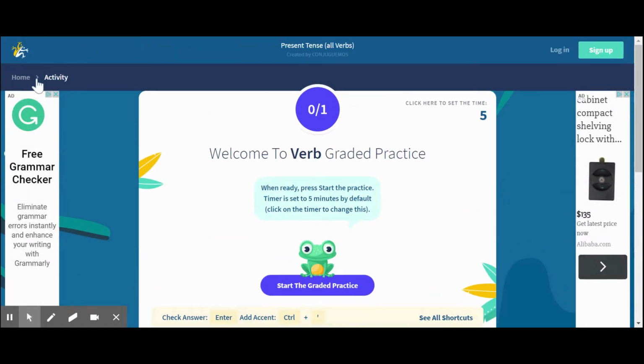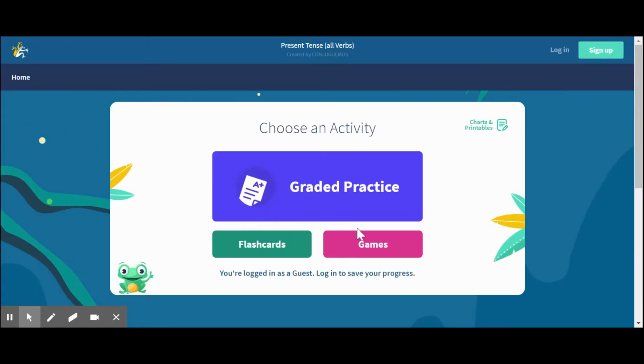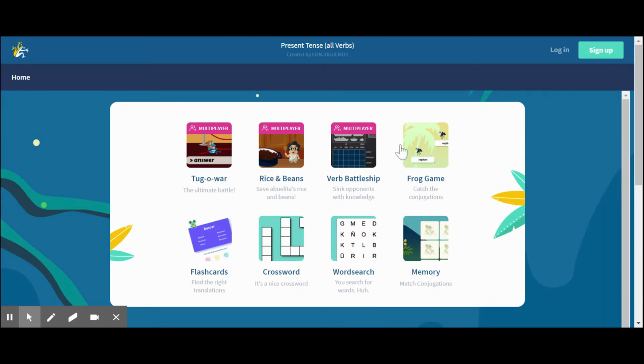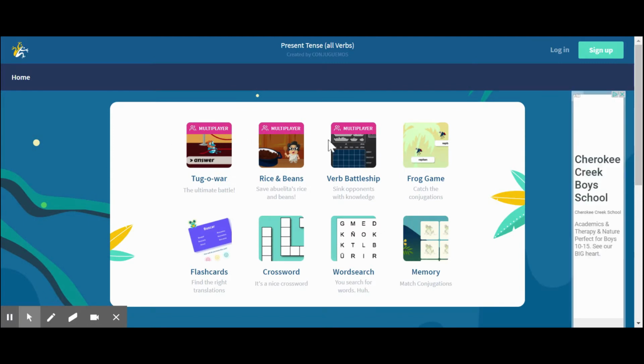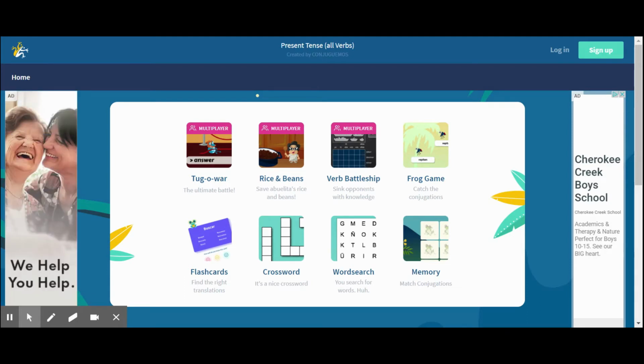And finally, another big reason why you might want to have an account is because some of the games, which are maybe the second most popular feature of the site, some of these games are multiplayer games. And for multiplayer games, the students need to be able to log in to be able to connect with each other. So those are the reasons why you might want to register. And now we're going to talk about how to register.